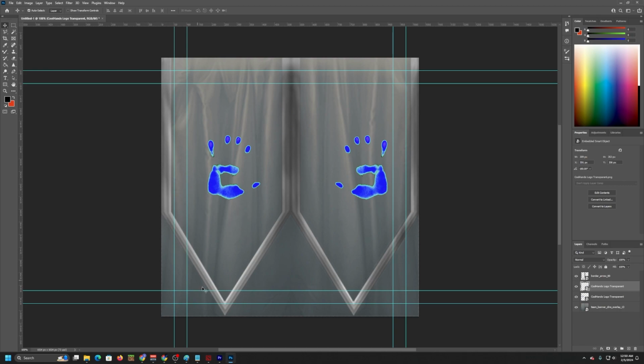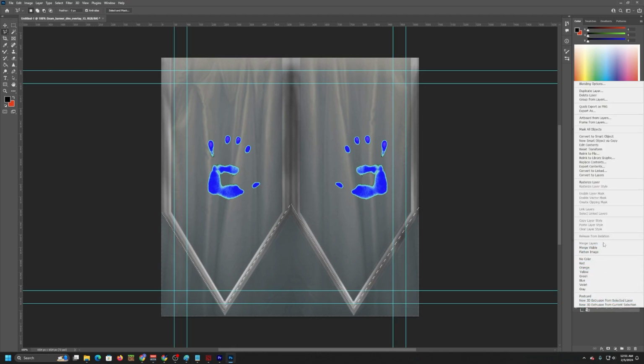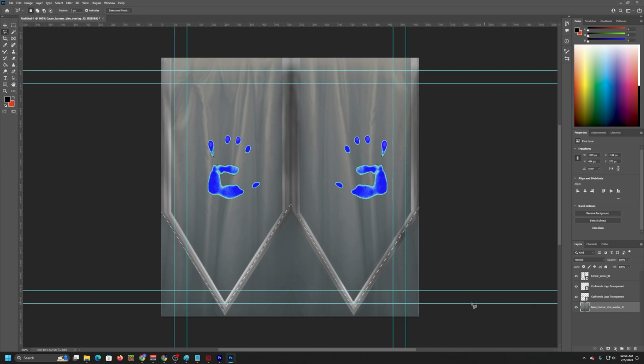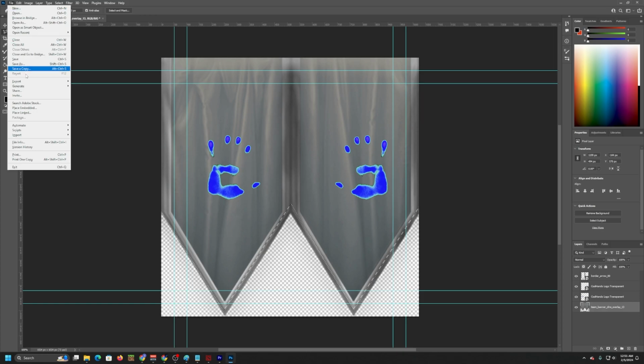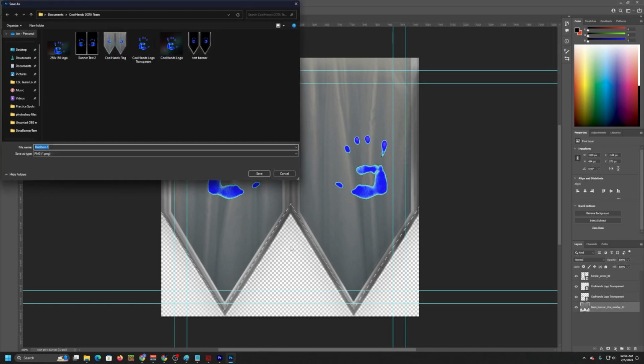So then the only thing left to do is to get rid of these extra spillovers from the background. In Photoshop, it's really simple. We can just go ahead and remove it. Go ahead and do the selection. And then go grab the overlay. And we're actually going to have to rasterize this layer so that we can delete the rest of it. And there you go, transparent image. You can go and export that as a PNG. And then you have a banner.